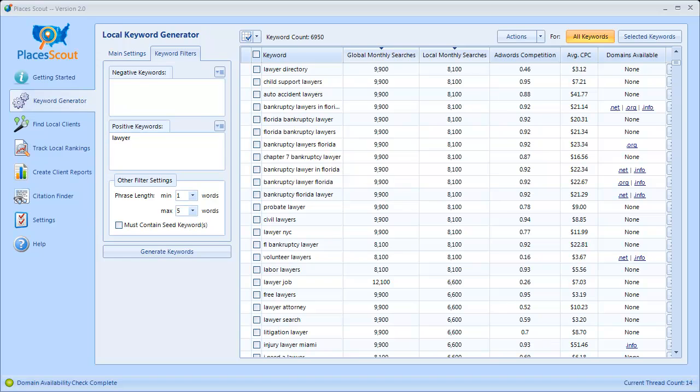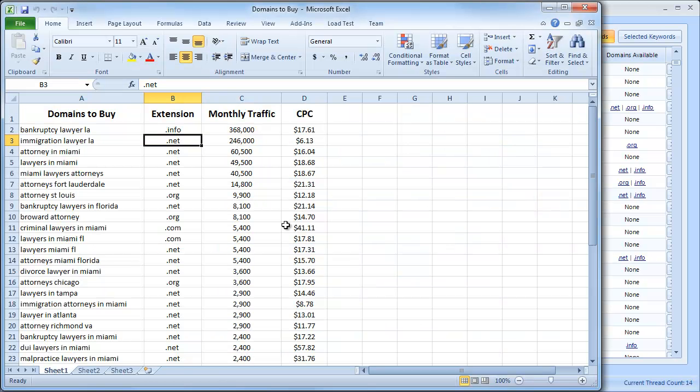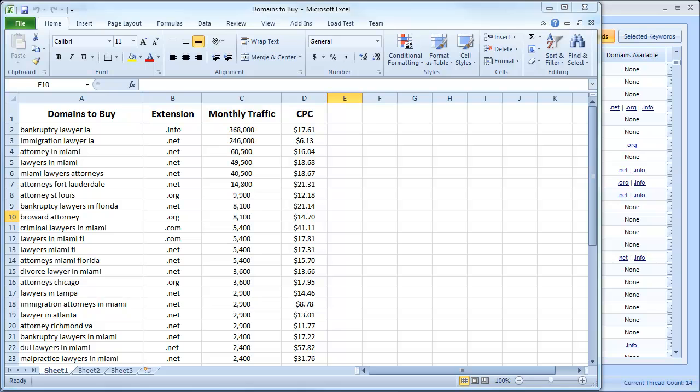So I actually went through that list and hand-picked the domains that had the highest monthly search volume and had an available domain, and I created an Excel spreadsheet here with the top domains. So you can see here a lot of these, 60,000, 49.5, some of the cost per clicks, $41 here. I just basically hand-picked it, and these are the best domains available for these keywords. So that's how I used this feature to create a large list of profitable domains that I'm going to go ahead and buy.